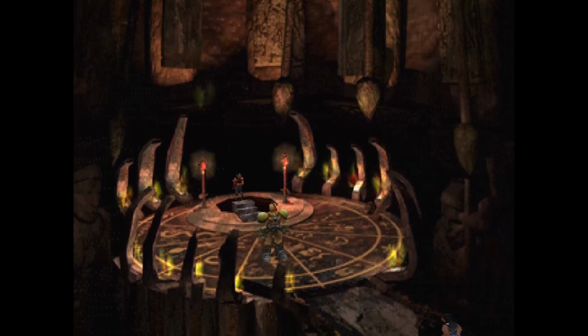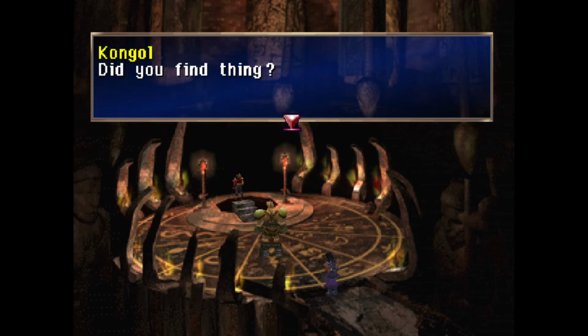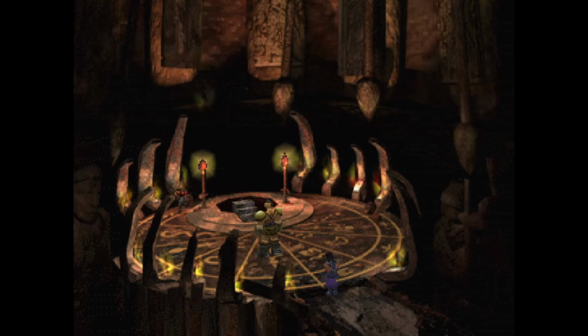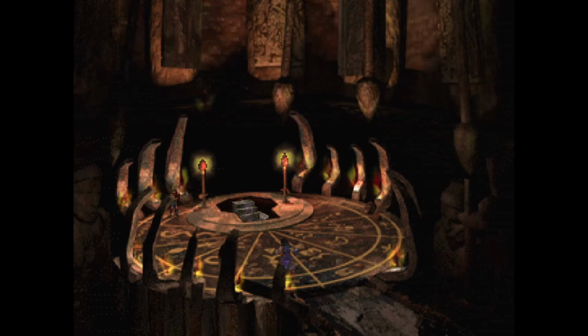So first we have to come up here, collect Kongal and Haschel. Did you find Thing? It seems you have found both Lin and the Dragoon spirit.